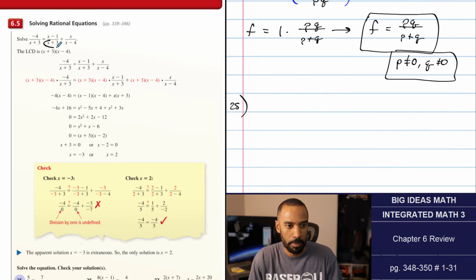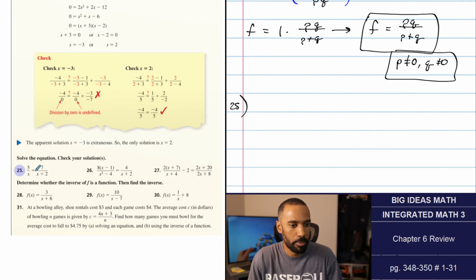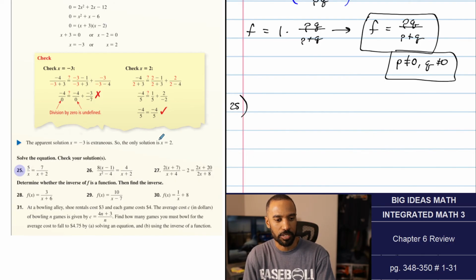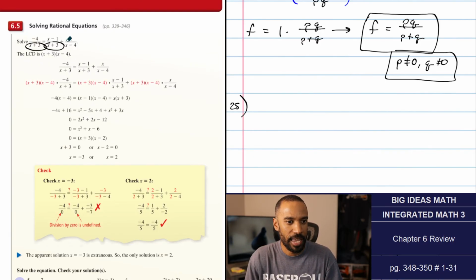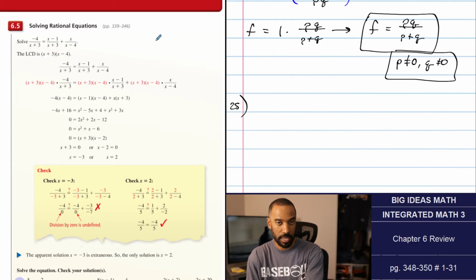It does have a common denominator for these two, and I do want to let you know about that a little bit. Let me go down here for a second. You see these first couple problems right here? These are proportions. These proportions we can cross multiply. You can cross multiply because there's one fraction on each side of these equations. If there's one fraction on each side, anywhere you have a common denominator, it might be wise for you to just bring this whole term over and merge it so you have a proportion. I'm not going to do it for this problem. They didn't do it for this problem, but I'm letting you know that you can do that.